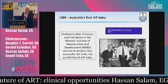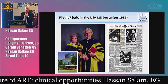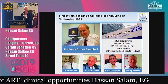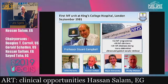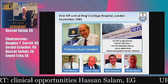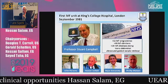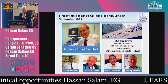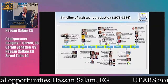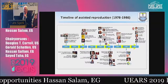By 1980 there were only four babies born in the world. The Americans also did not buy it and used HMG, producing their first baby in 1981. Even when we started at King's College Hospital in 1981 — with these musketeers working under the supervision of Professor Stuart Campbell — we were using HMG and Clomiphene citrate, and our embryologist Phil Madsen, who is now in Australia. Much water went under the bridge, as they say.